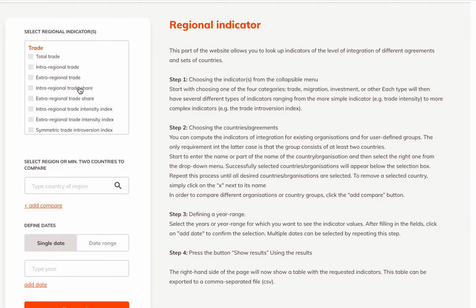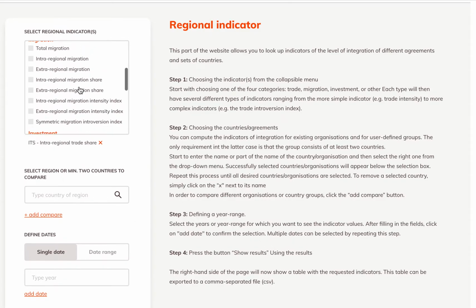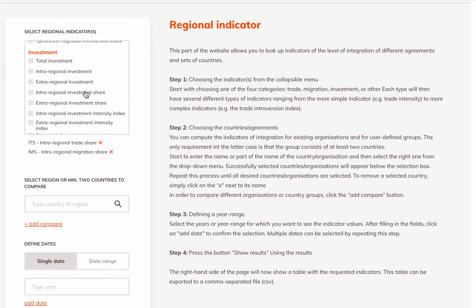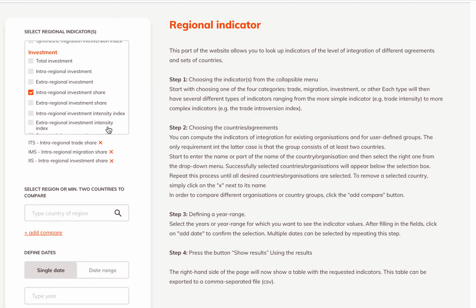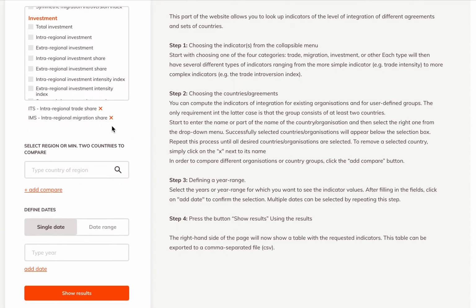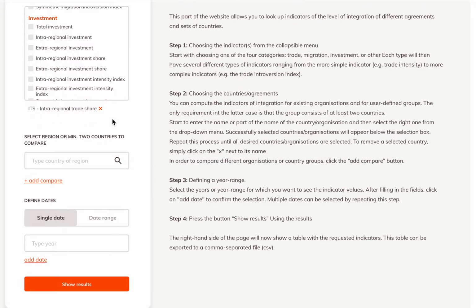For example, we might be interested in the intra-regional trade share, the intra-regional migration share, and the intra-regional investment share of a specific organization. And you simply click those indicators and they will appear in the selected menu. And you can deselect those again by clicking on that cross next to the name.